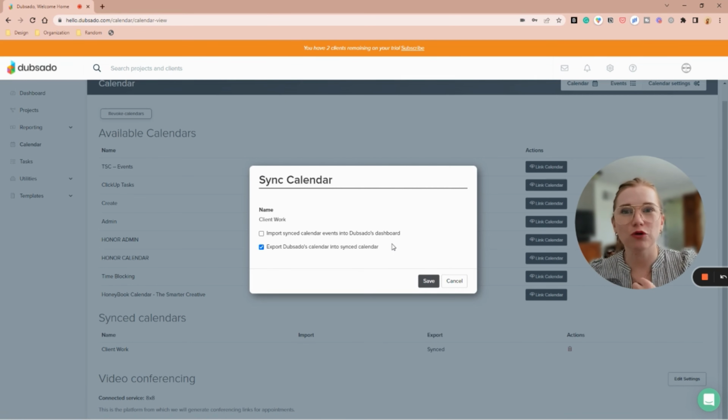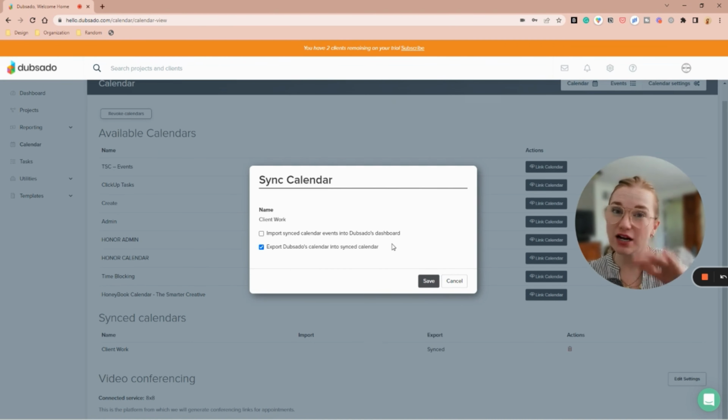For me, I will put in personal appointments or errands I have to run or blocks that I have, and in a click of a button, I update my Google Calendar that is linked to Dubsado instead of adding it to my Dubsado calendar. And I can trust that Dubsado will look at that specific calendar to pull events from, so no one can book an appointment with me. So when I go on vacation, I block my calendar inside of my Google Calendar rather than inside of my Dubsado.